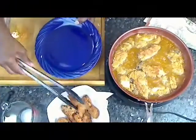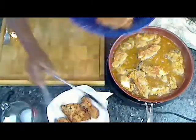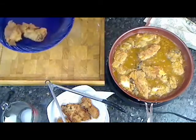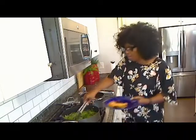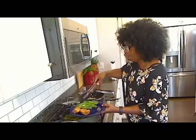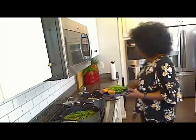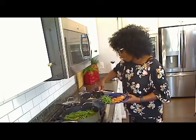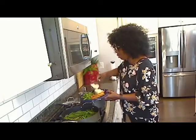We're going to put you some chicken on your plate. Yes, yes. Look at that. Look. Child. Ain't nobody getting ready to tell me nothing. See, that girl done cooked up some stuff. All veggies today. All right. Some green beans going on the plate here. You ain't got to worry about if you put more veggies or what, because everything is veggie today. Everything is veggie. There you got your cauliflower right there.